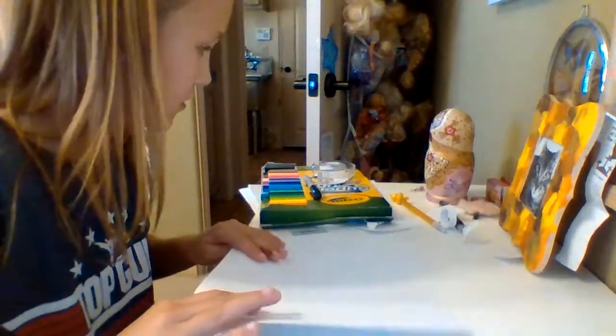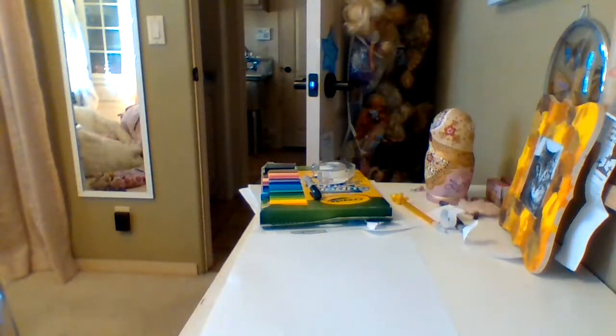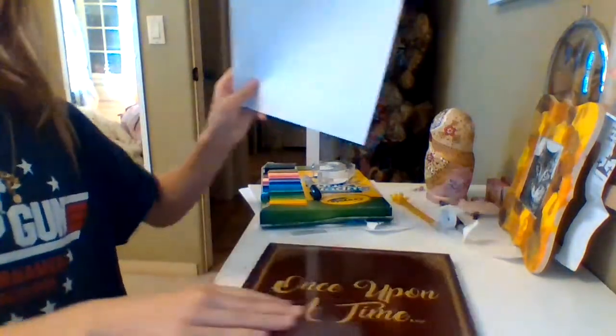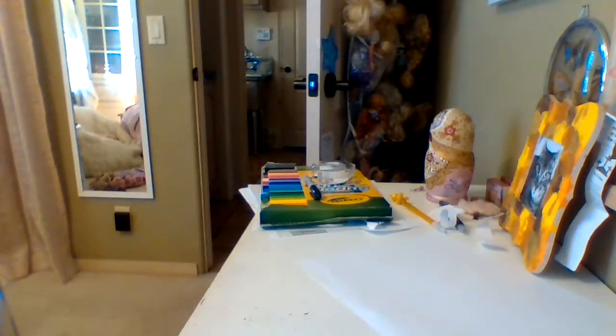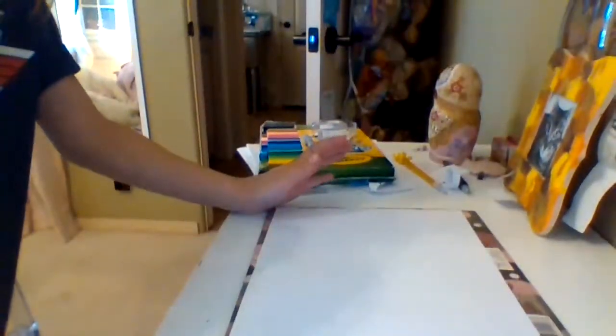I need to get a dark thing so you can see where the paper is. I guess it makes the platform kind of okay. I'm just gonna use this. This one's a nice one though. It's a fairy tale. This should have never happened. Okay, let me think. But you guys need to see it better. Here we go. There, now you guys can see my paper, and it's beautiful.